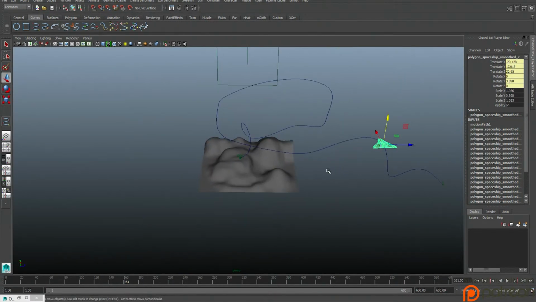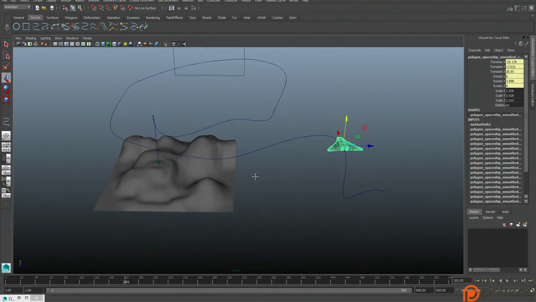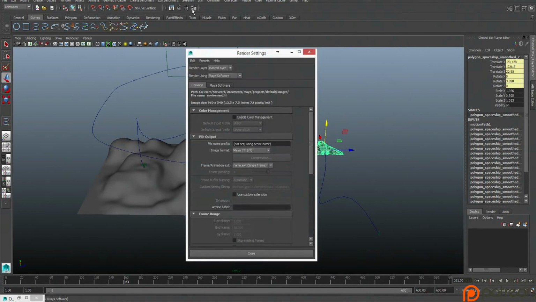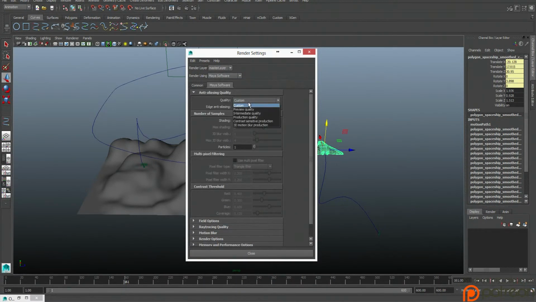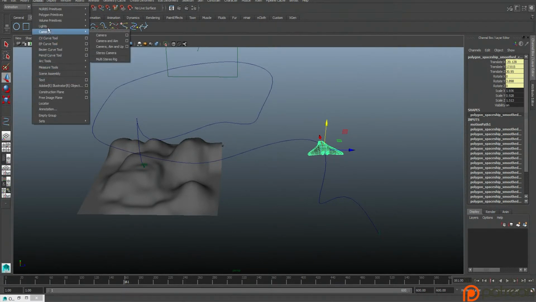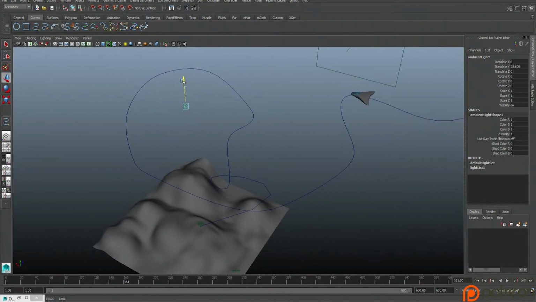Now, what we could do is, let's say I wanted to frame this inside my viewport there. So let's go here to the render settings and set this to full 1080p, and keep all that, and go Maya Software and go to Production Quality, turn on ray tracing, and then do Create Light, Ambient Light. Let's put that guy up there somewhere.